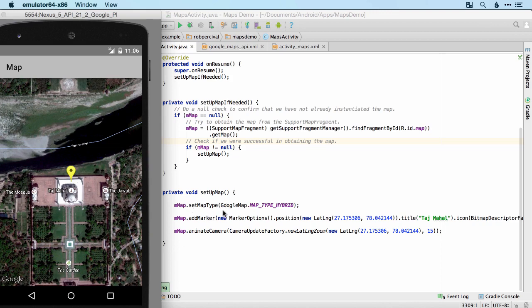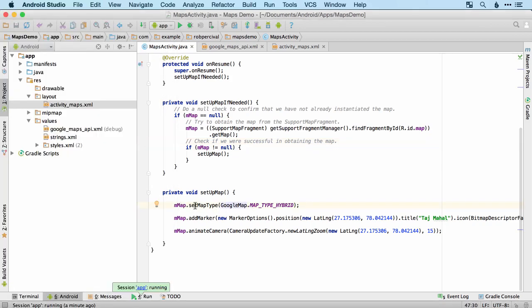Fantastic. So you can see that all of the options that we've used there have pretty much been quite obviously auto-predicted. So feel free to play around and see what other crazy things you can get your maps to do. But those are all the common features, and that's all we're going to look at for now. In the next video, we'll see how we can get the user's location, which opens up a whole raft of location-based apps, which can be a lot of fun as well as extremely useful.